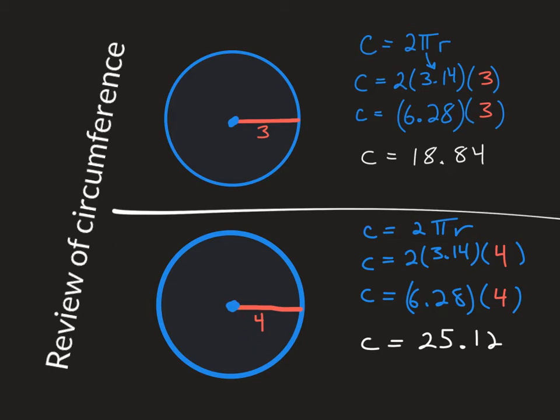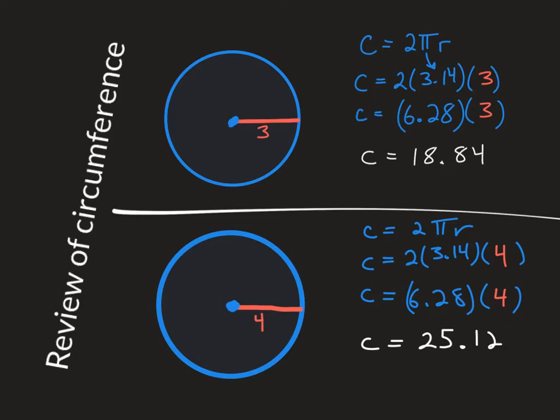Okay, so if I'm calculating the circumference on this first example, then I have 2 pi r, pi is 3.14, r is 3. And I'm just going to leave it here for a second and go 2 times 3.14 is 6.28, just so we can notice some patterns there. And then 6.28 times 3 is 18.84. Same thing on this one: 2 pi r, 2 times pi, 3.14, times the radius, which is 4. Again, I'm going to notice the same pattern here: 2 times 3.14 is 6.28. And then I can go ahead and multiply by r, and then I'll get my circumference.